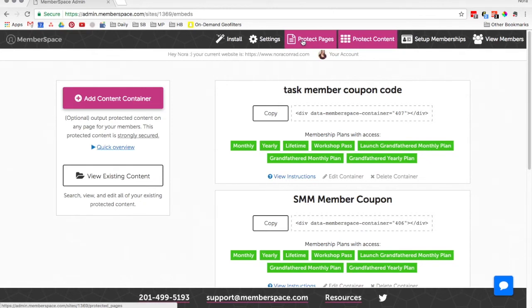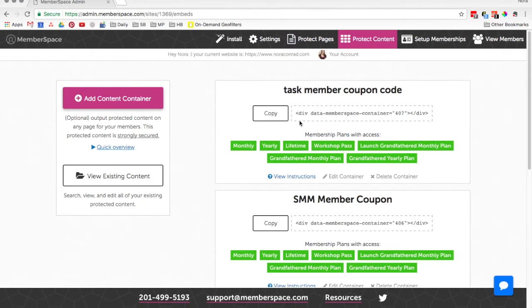What I mean by that is that if someone went to one of these pages that I've protected and they weren't logged in, someone with very basic Java knowledge could go into your website and just access the page by tweaking some coding. I'm not going to show you how to do that for obvious reasons, but basically your pages are not 100% secure unless you have protected the content on your page as well.